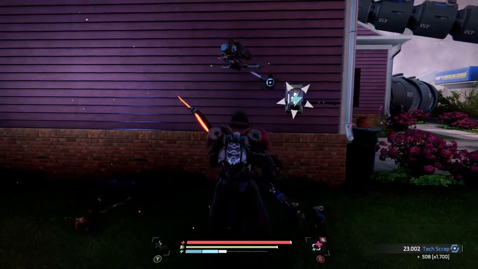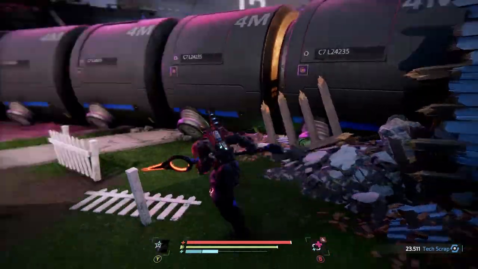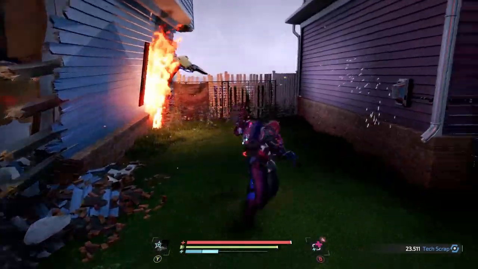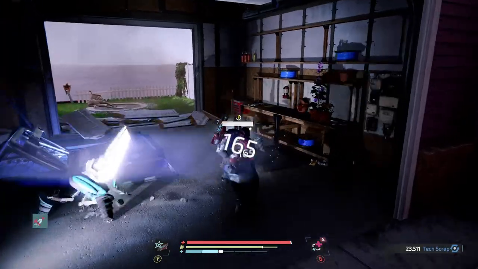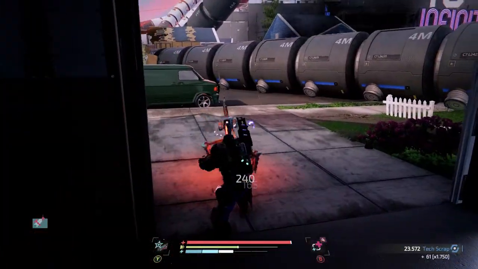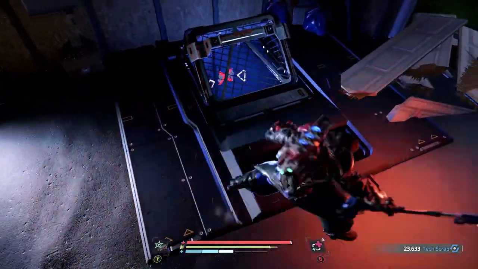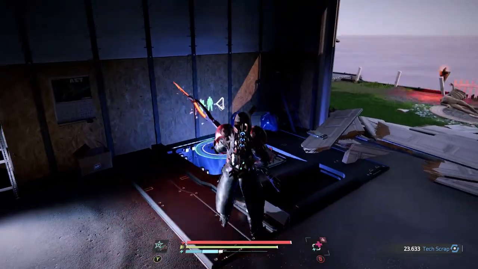You want to open up the garage here, and that's going to let you through to continue on for progress. These little shark bots are not too difficult to deal with, and we're going to get this secret entrance here, and you're going to want to go down here.